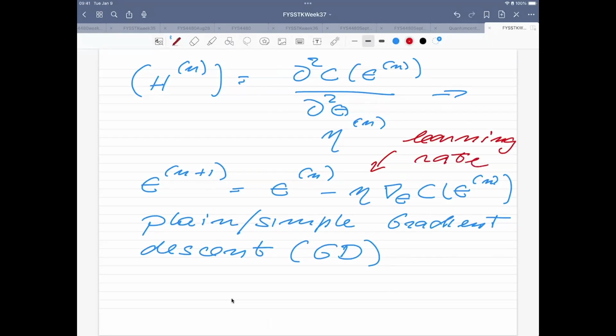Now, what this means in practice is that in many, many cases, especially when we train neural networks, it's cheaper from a computational point of view to calculate for a certain number of these parameters eta, and then simply take the one which gives the best mean squared error. Because to evaluate the second derivatives is, as you will see pretty soon, extremely expensive. And also we have to invert a matrix every iteration. And we don't want to do that.